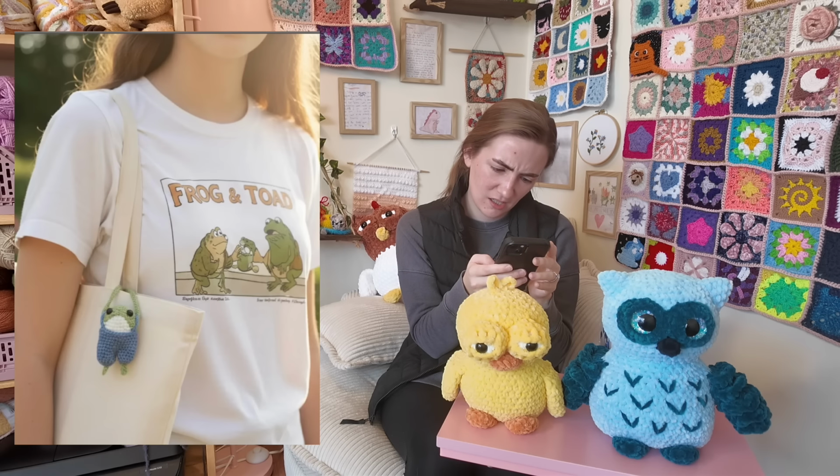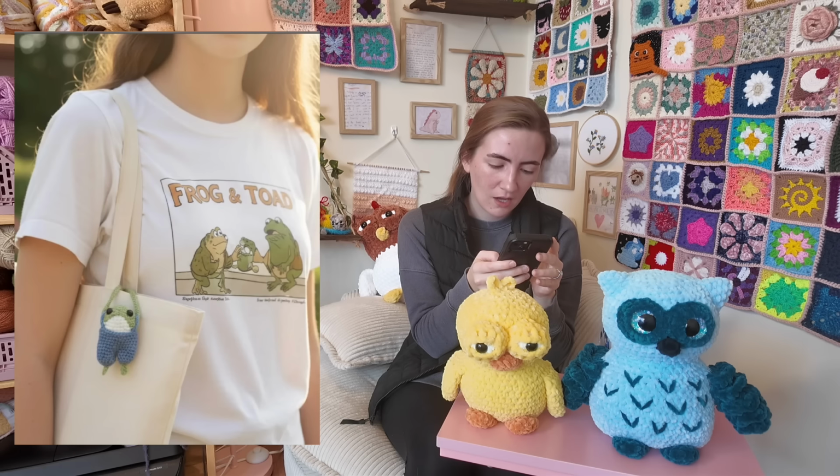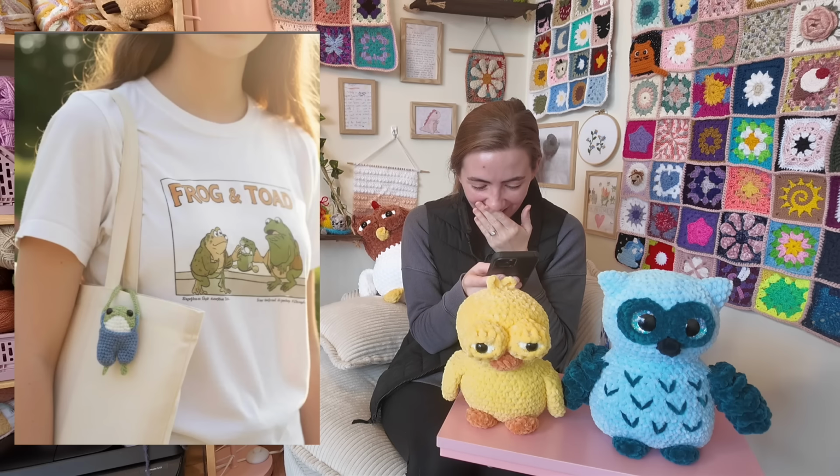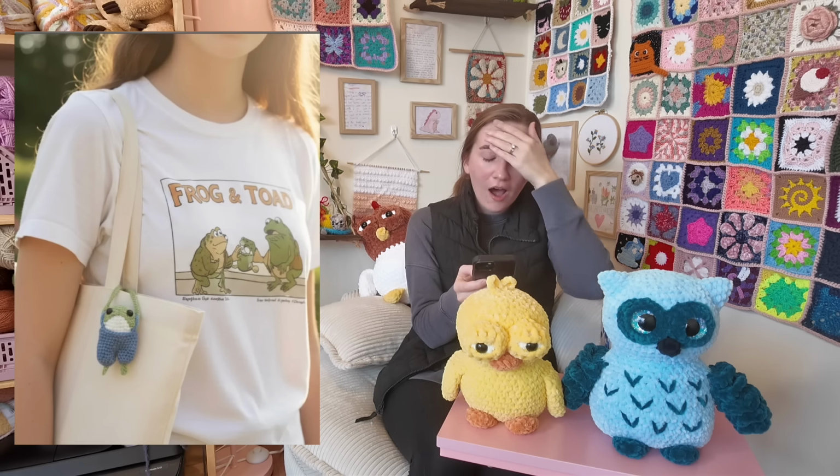And look at the thing in the middle that they're both holding. Oh, what is that? What is that? And then if you look at Frog's right, I guess it would be his left hand, you see there's two hands there, and one hand has like 11 fingers. And then if you look at Toad, he doesn't even have a right arm. It's kind of like a fin.